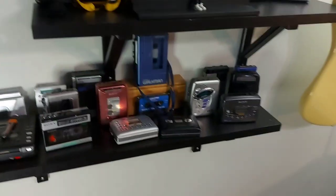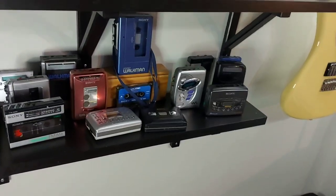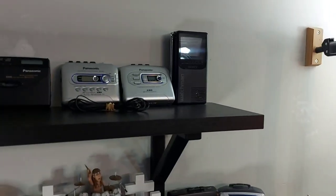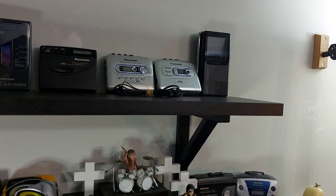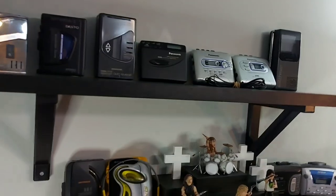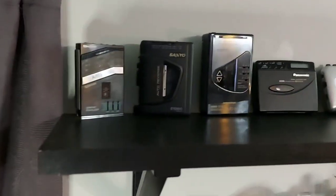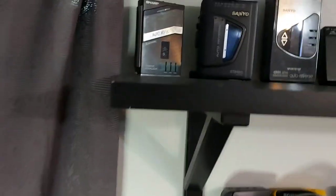Okay, so anyways, I decided to keep a lot of this stuff. There are some new additions as I keep finding really nice Walkmans at thrift stores. Up here is my Sony Walkman. It doesn't work obviously, because we don't have any stations that work with those anymore. I've got some Panasonics, which actually rival Sony for quality. Sanyos, and a beautiful Sharp one from Japan, which I need a power pack for. I will show this right now.